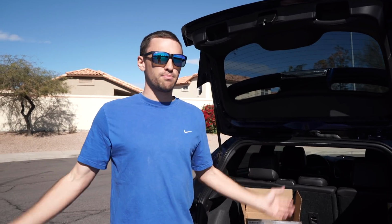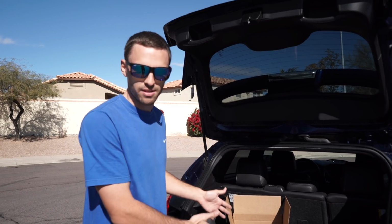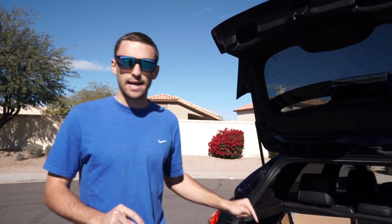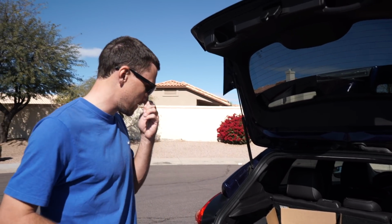Now, you all have been mentioning that there are plenty of tunes all over the market, so why did I choose this specific one? Let me tell you. First, this needs at least 91 octane to be used in the engine. It prefers 93. Unfortunately, in Arizona, we only have 91, so we're going to have to stick with that.